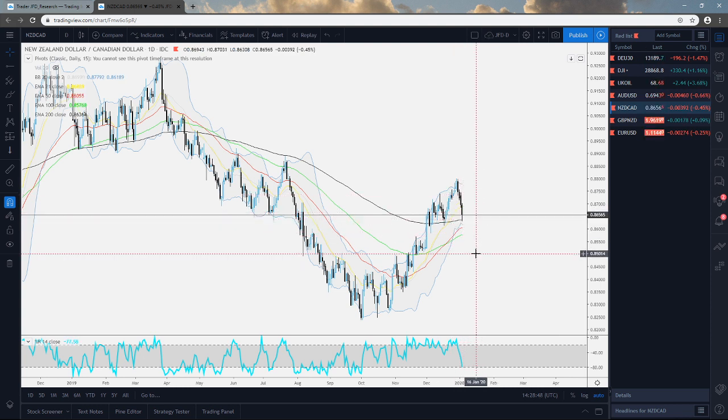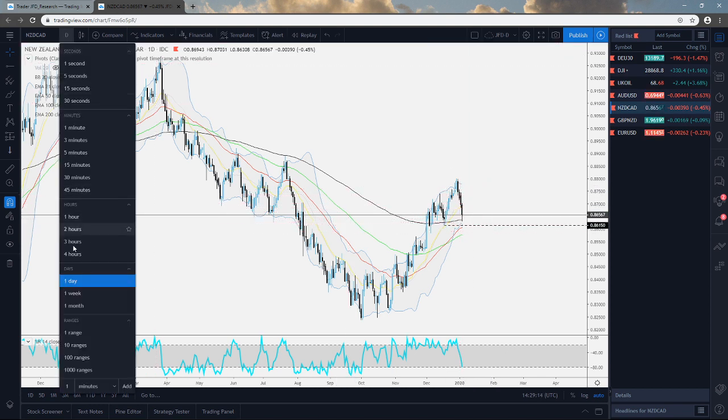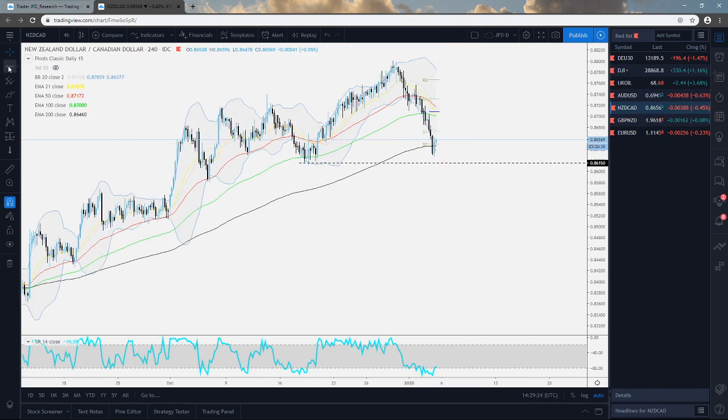We may see a drift lower, especially if it starts dropping below the low of the 18th of December. So that's why this is going to be our level here that we're going to be keeping a close eye on. If we do see a drop below the 0.8615 mark, then we'll consider a possible move lower. But if this continues to hold, we may see a nice reversal back to the upside. And from the shorter term perspective, how you could play this one out is keep your eyes, as I said, on this 0.8615 zone, but also, let me just quickly draw this one on the chart.